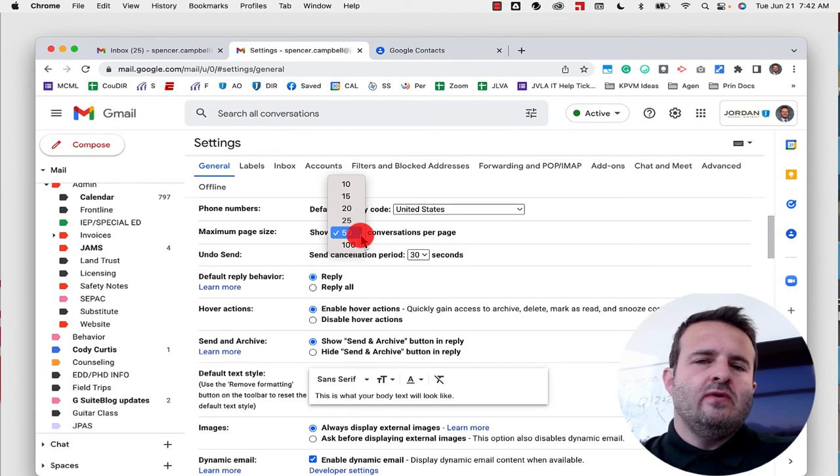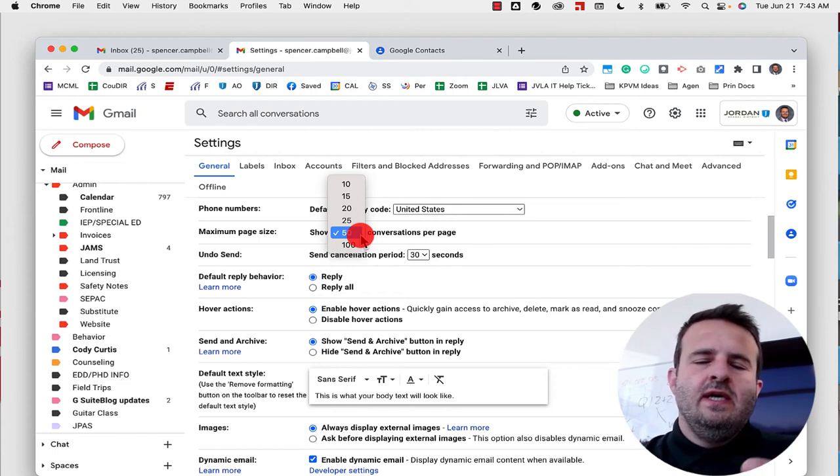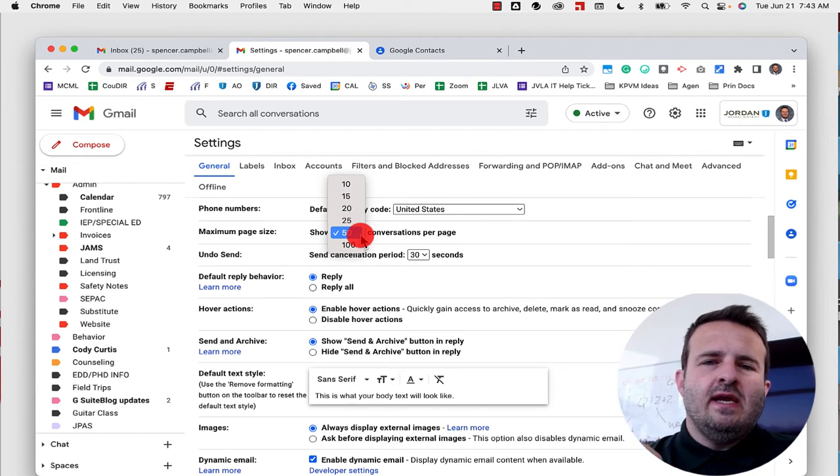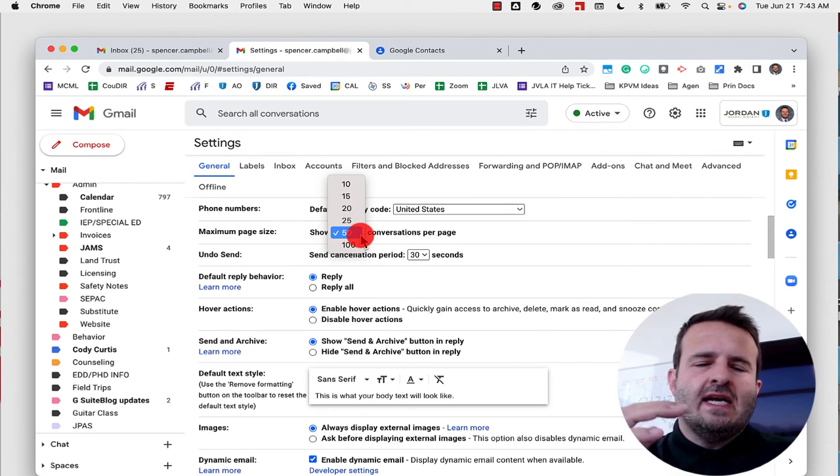For me, I don't get hundreds of emails a day depending on the time of year. So I keep mine at 50 because I keep my inbox as a to-do list. And so I never have more than 50 to-do items. Otherwise, I start just knocking those off from the bottom up. And sometimes I'm waiting for those items in my inbox on somebody else to do their side of things, or I'm waiting back on an answer, or we're waiting back on a bid from a company, or just different things like that.